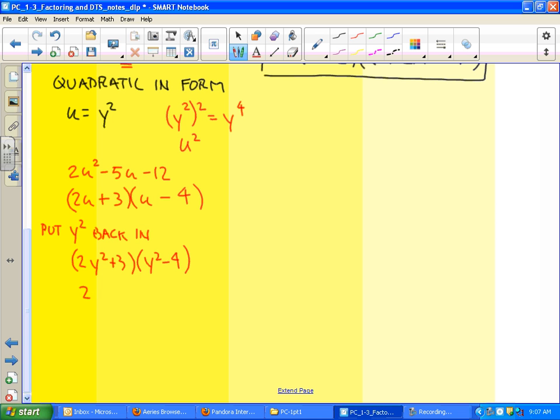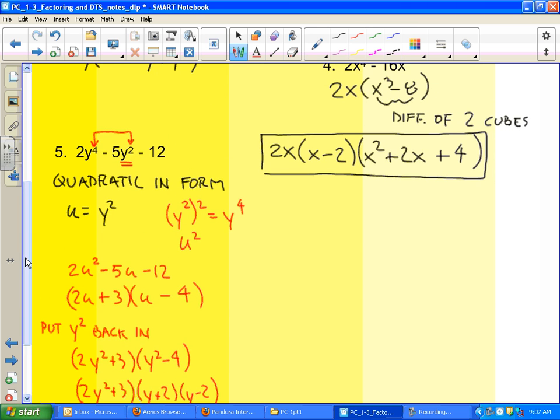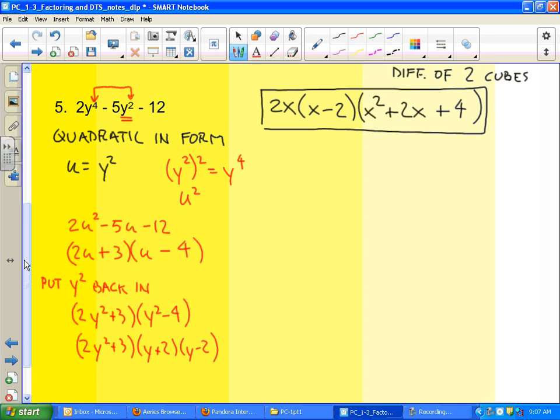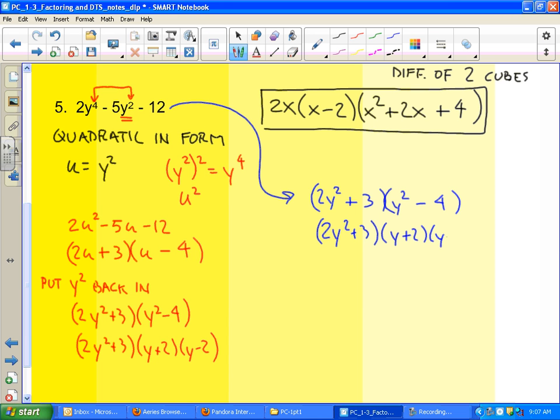Look at that. We've got a difference of 2 squares down there. y plus 2 and y minus 2. And there we go. I could have done it without substitution as well. We could have just taken this quadratic and gone right into, I could do the X-box with this thing as well. So I have a 2y squared and a y squared. And I'm still thinking, how do I make a negative 5 out of it? So I'd still use the same pieces here, the negative 4 and the positive 3. And there we see again the same result that we had when we did substitution. Right? These are equal to each other.